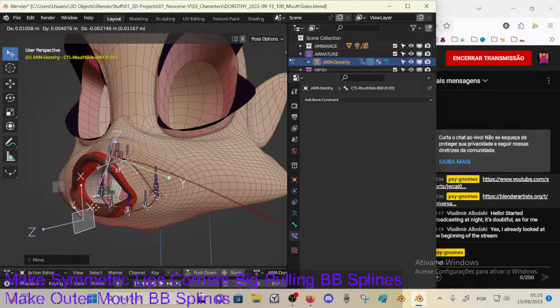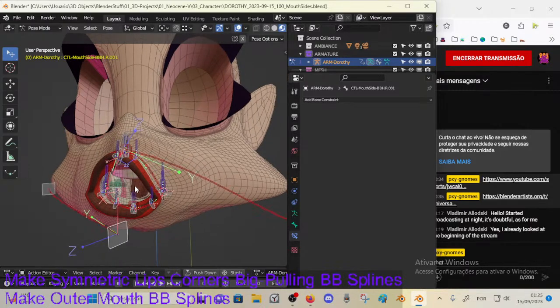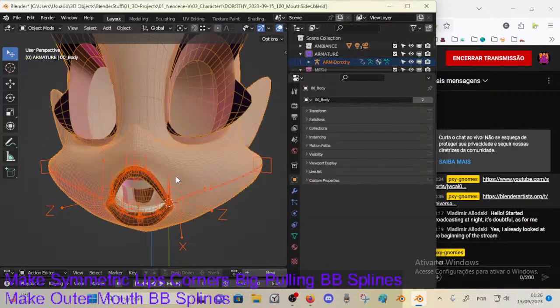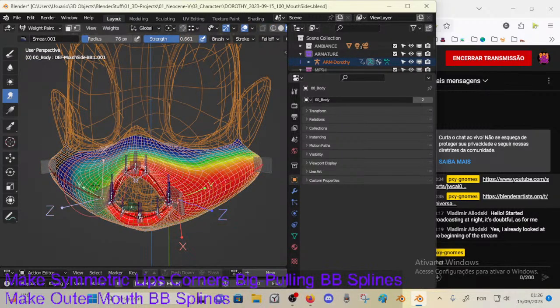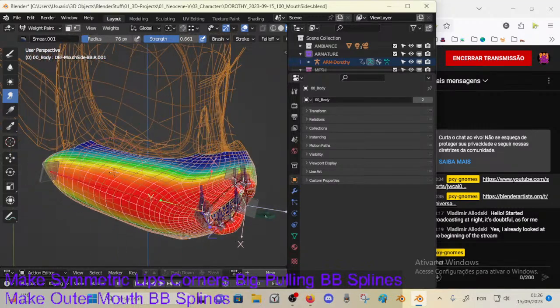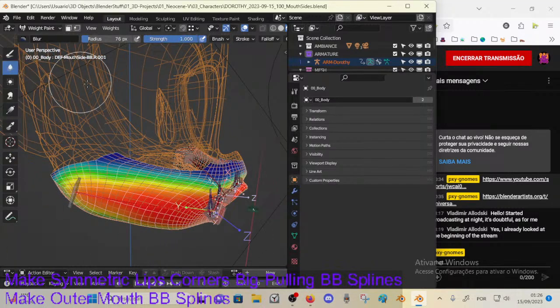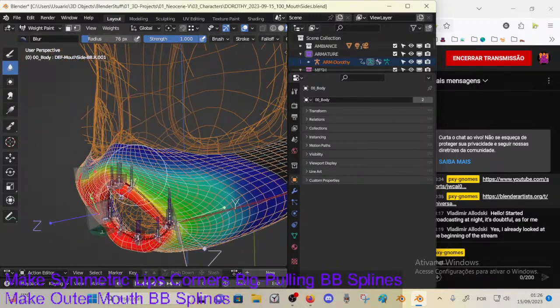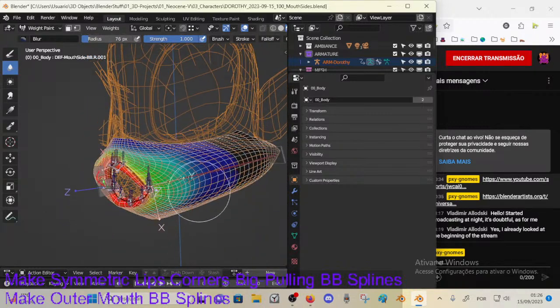There are still bad things, although there are no lip weights here. It's just the work of these 2 bones, this and this. I didn't finish blurring, so let's continue and see what we can do. Okay, so this is for that side.